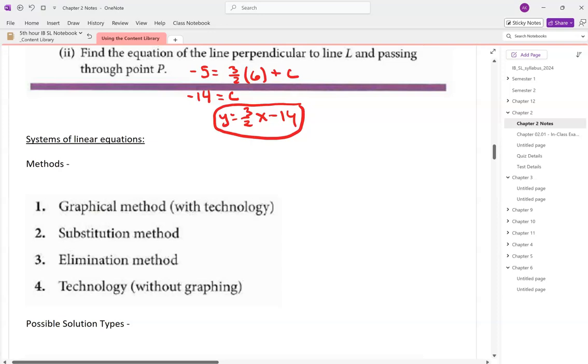All right. The last thing we'll talk about in chapter 3 is solving. Oh, no, I lied. There's one more thing after this. Second to last thing we'll talk about is solving systems of linear equations again. So there are 4 techniques that you guys have seen before. You can solve these by graphing with technology, so you'd be typing in your calculator and just kind of looking at the picture. Substitution, elimination, and the 4th is technology without graphing, so that would be like using a matrix.